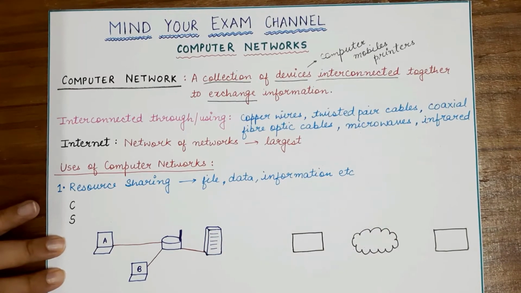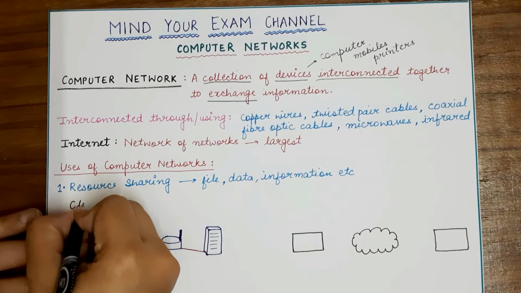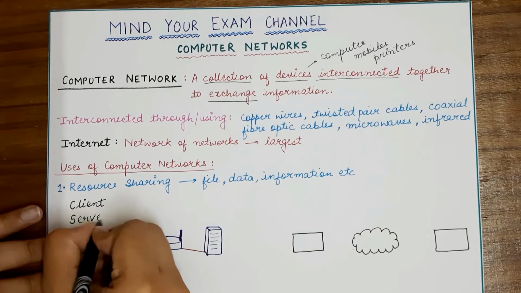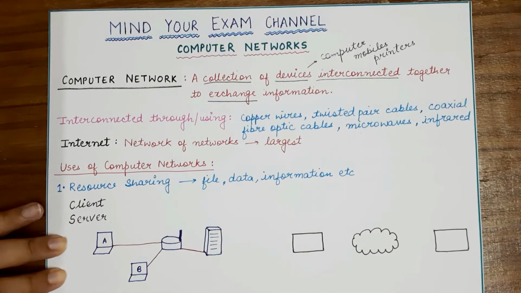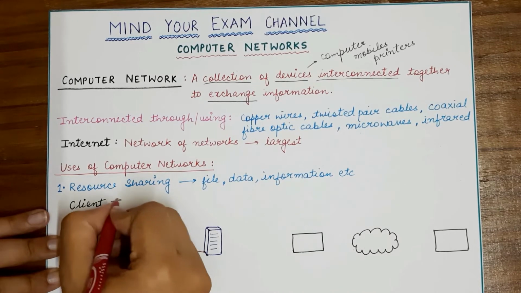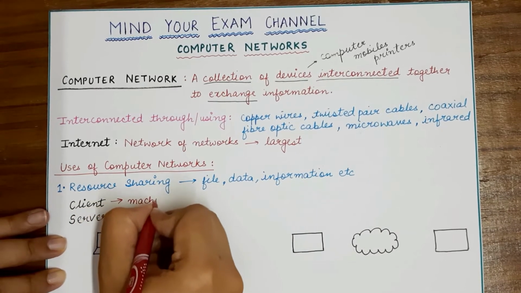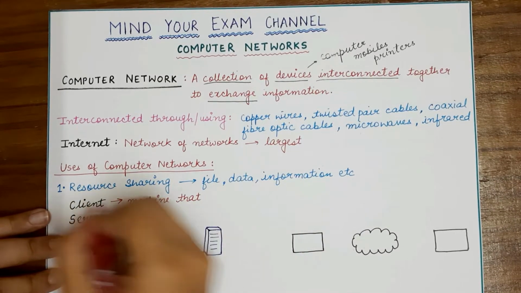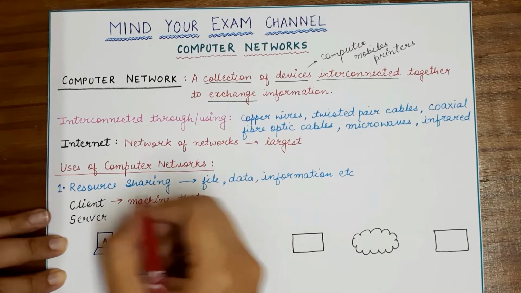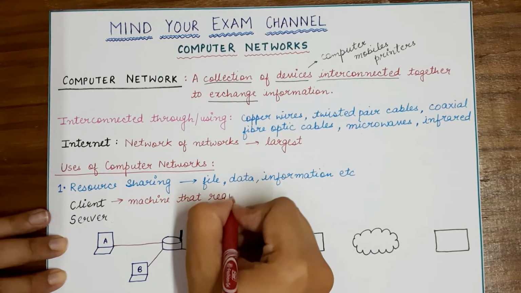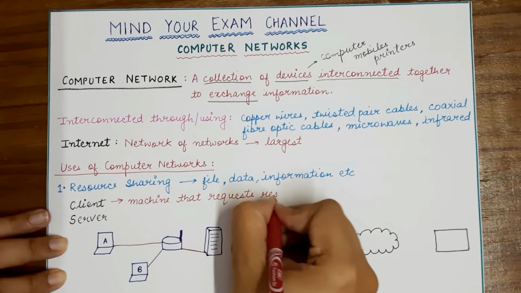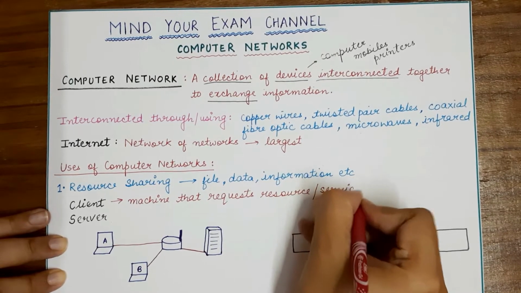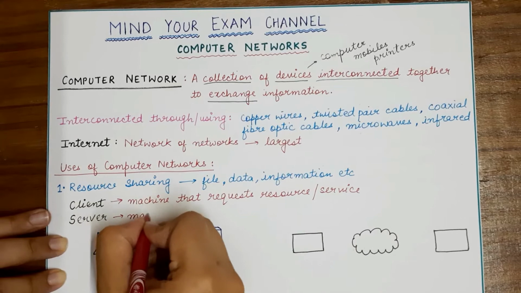Now when you talk about resource sharing, you must know a very important concept of client and server. The client is the machine, by machine I mean the digital device, that is requesting some kind of resource. The client is the machine that requests some form of resource or some form of service. On the other hand, the server is the machine that provides that service.